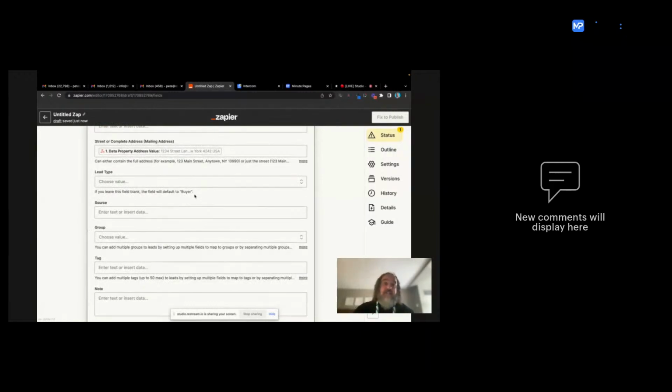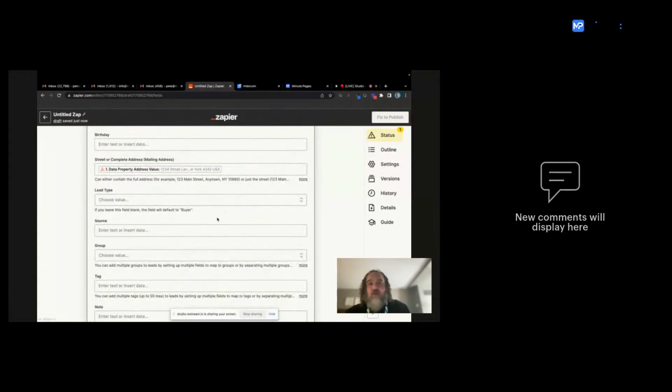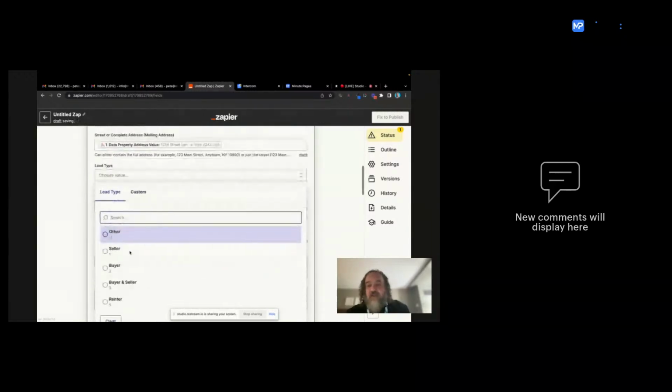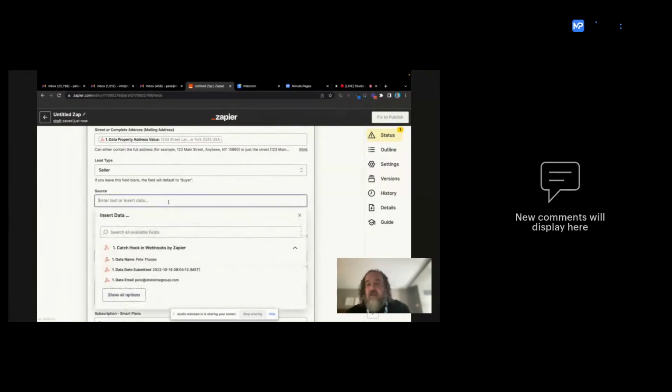Your fields might not be identical to this. That's not a problem. Don't worry about it. It's okay if that is the case. But there is one thing that you will want to do, and that is if you are setting this up for a form fill, you're going to want to know that it's a form fill. And obviously, in this case, it's going to be a seller because we're looking for motivated sellers. You can go ahead and put Minute Pages in for the source if you like.